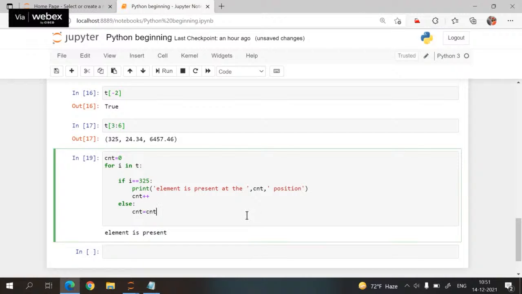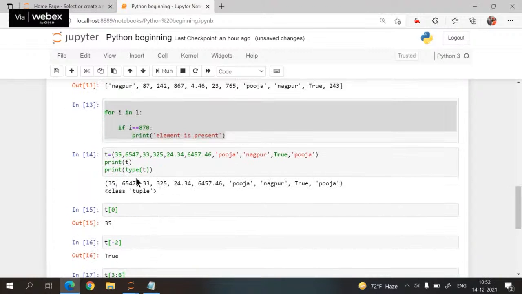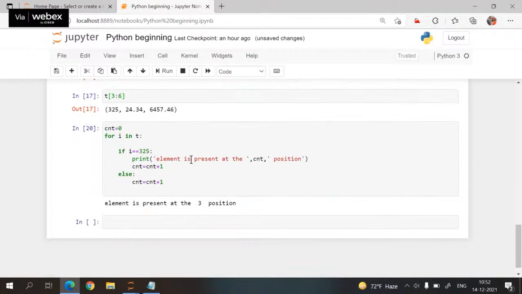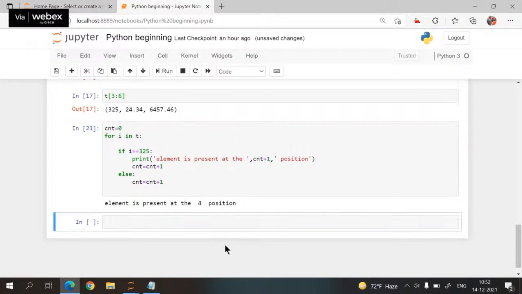Sorry, CNT equals CNT plus 1. CNT plus plus doesn't work in Python. Element is present at the third position. It was at the third position, 0, 1, 2, 3. Or I could have also done CNT plus one position because it was at the fourth position.